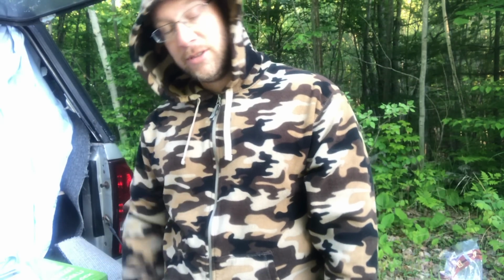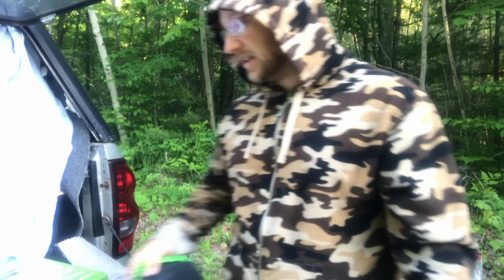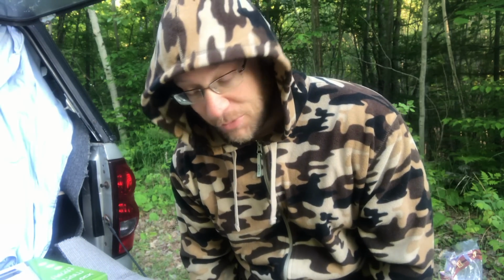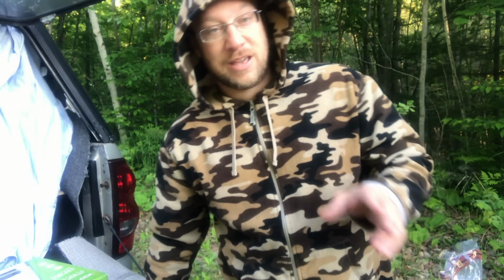All right, welcome back, everybody. Slept in the back of the truck again. You guys that have been here since the winter know that I've done that all winter long. It is much better when it's warm out, because it got warm out yesterday. I felt like I was getting a little bit of sunburn. If you don't know anything about me and sunburn, just go back through my videos, you'll figure it out. But I was worried about sleeping in there because it's all insulated, so I figured it'd be hot. It got down to like 40 degrees last night, so it was perfect.